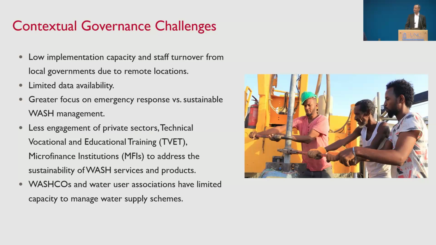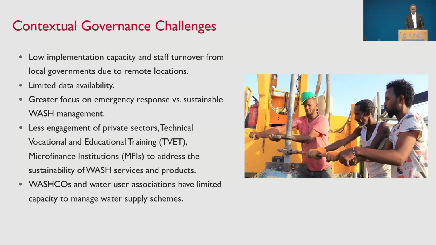The other one is less engagement of the private sector in pastoralist communities. To understand this, we have done a viable private sector engagement assessment of more than 345 wholesalers, retailers, masons, and other service providers in 4 regions. That helped us understand how we can develop or strengthen private sector engagement in these pastoralist communities.